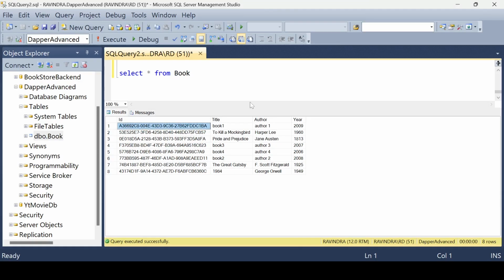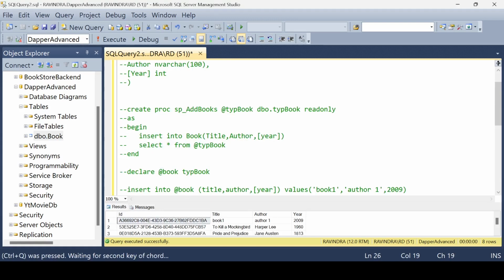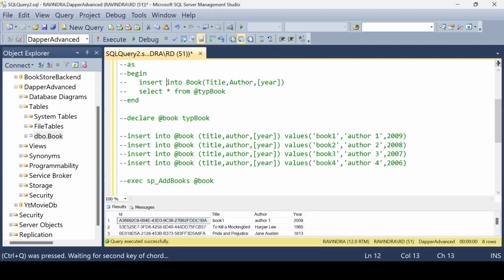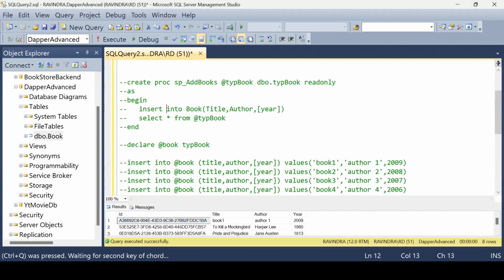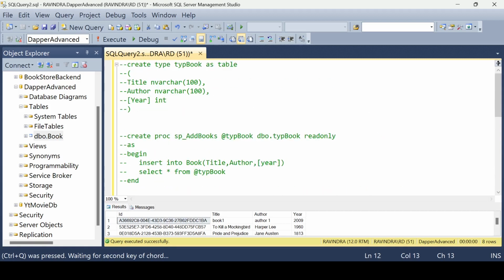So what we have done here, we have created a stored procedure. Where is it, this one, AddBooks, which is taking a parameter which is a table value type.